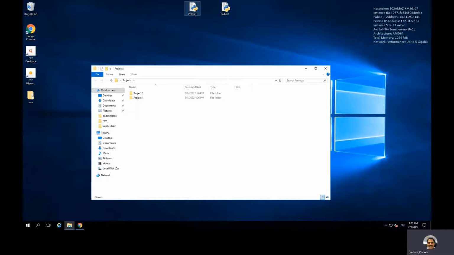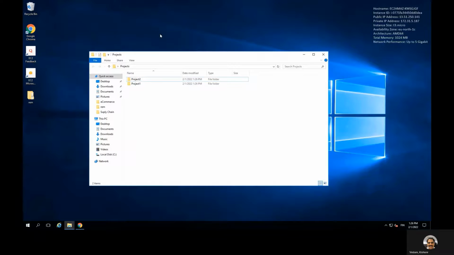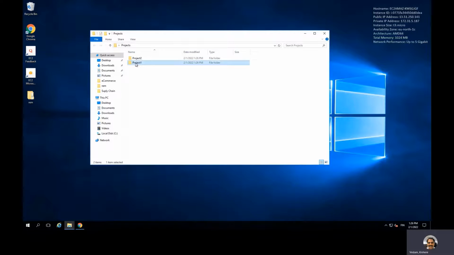Move file 1 to project 1. Move file 2 to project 2. So project 1 doesn't need a library and project 2 needs a library. Now we see how we set up the virtual environment and how we can use the library.